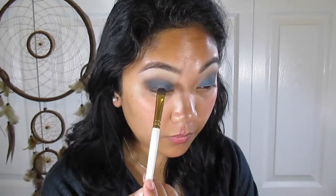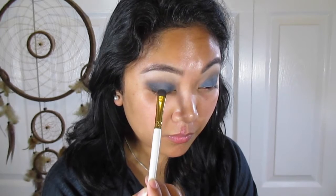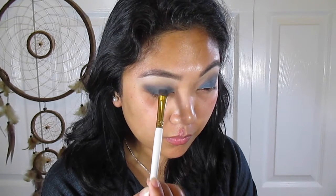I actually had let it dry down a little bit, so it was okay. I just had to work a little bit harder, but that's what I would suggest you do when you do your own eyeshadow. I'm taking that on an e.l.f. eyeshadow brush. It blends, like I'm taking the edge of the brush so I can blend it in that part that meets the crease. And so not only am I packing the color on, but I'm also blending the edges.